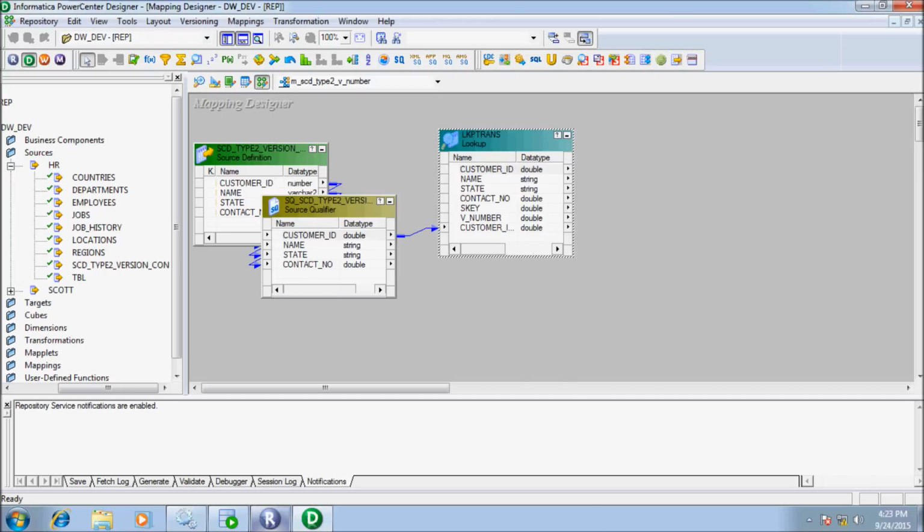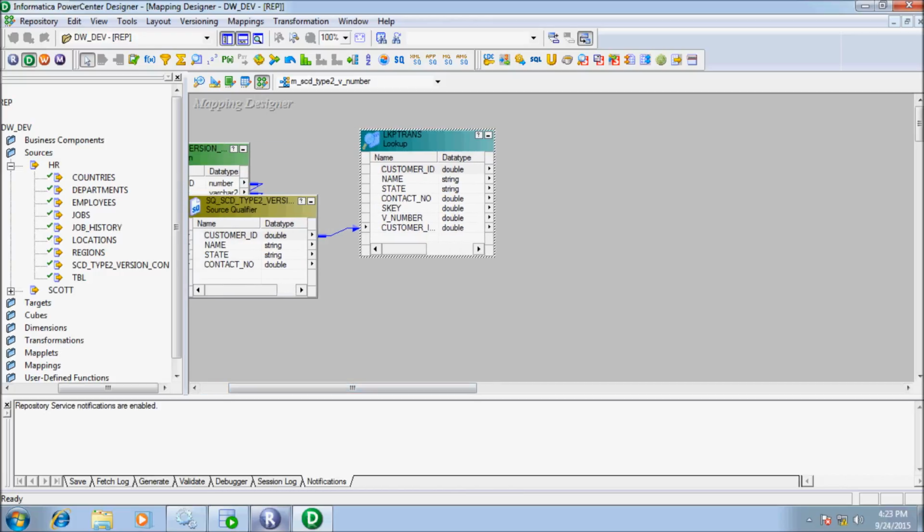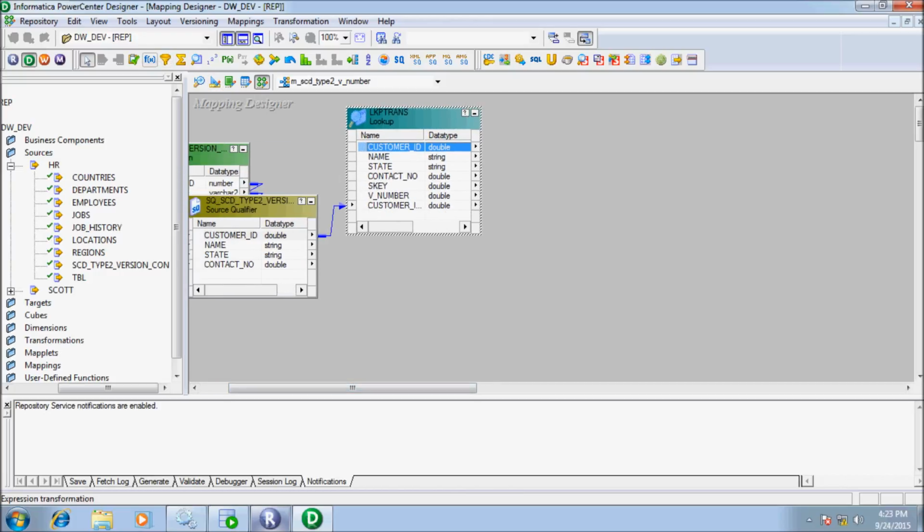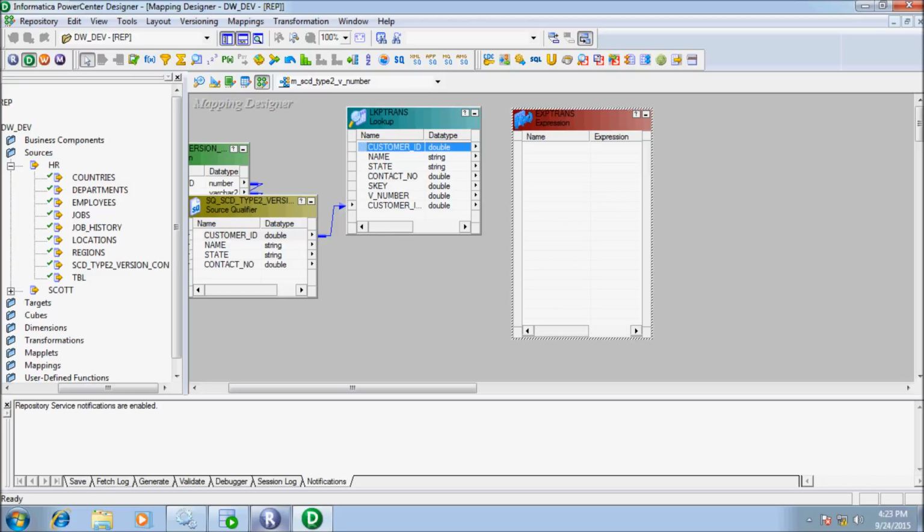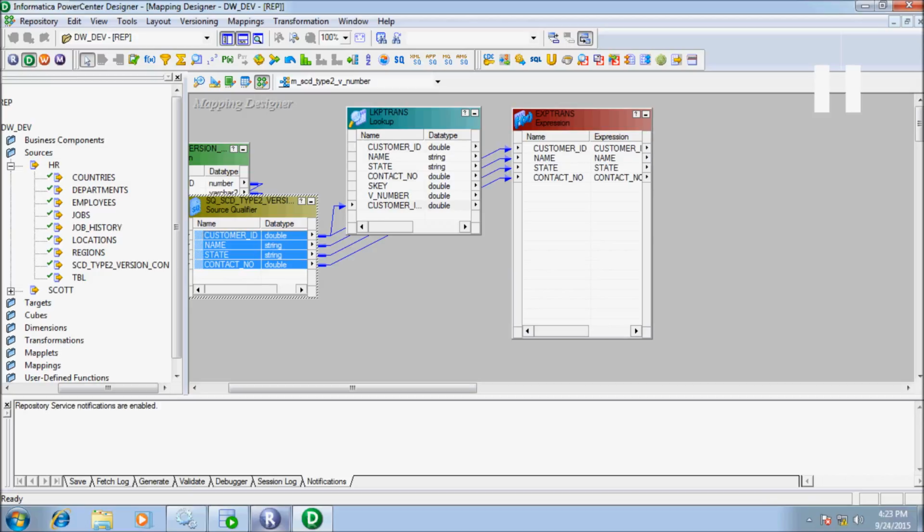Now after that create one expression transformation, and from the source qualifier I need all ports. So select all and drag into the expression transformation. And here I need state, contact number, S key and V number.